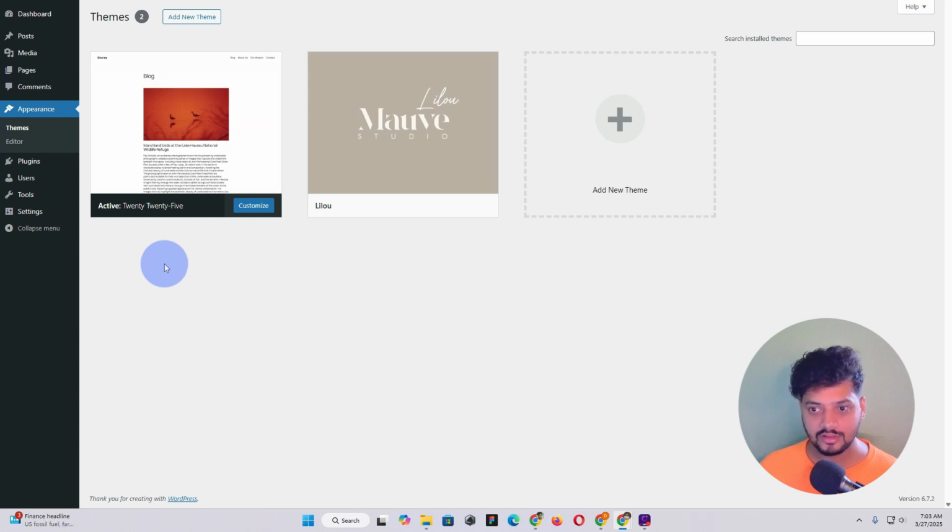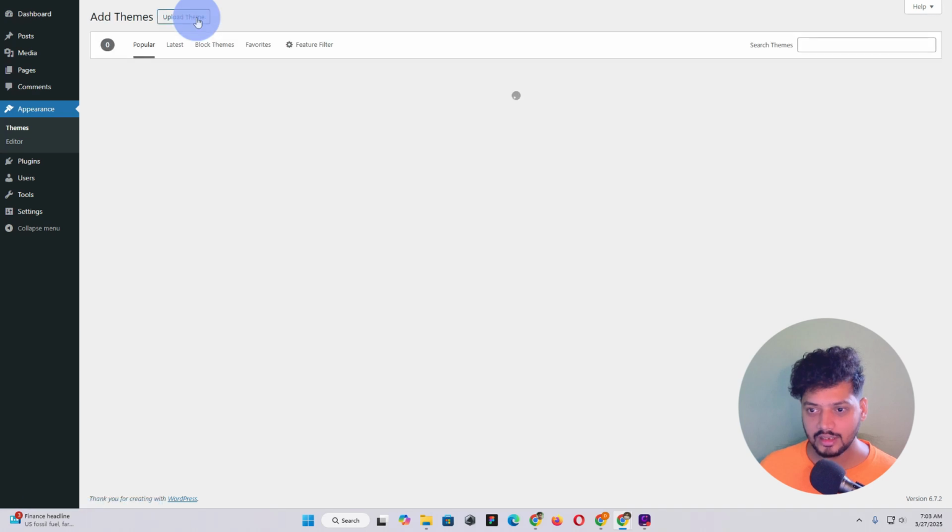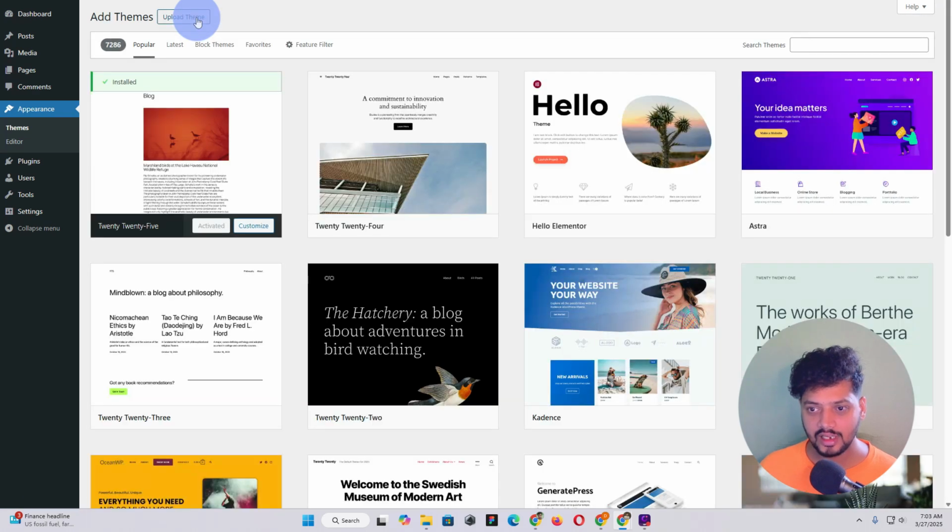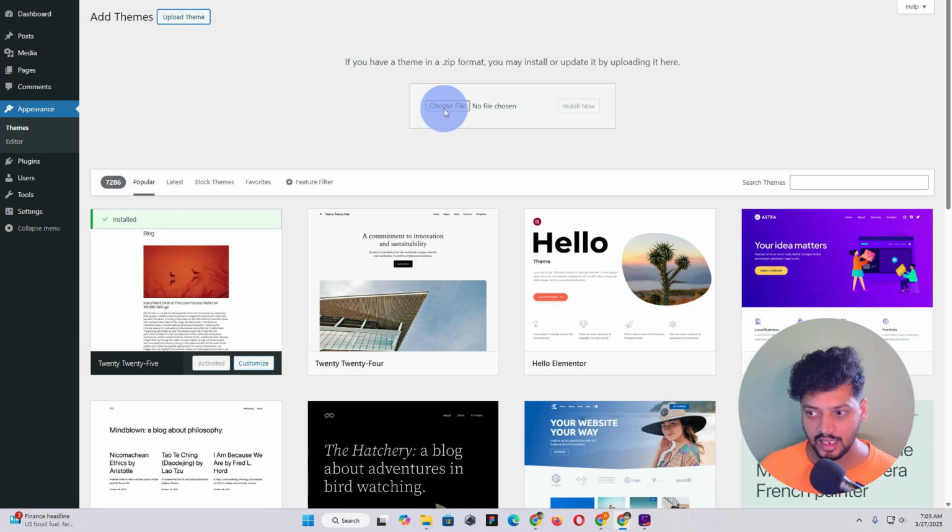So first of all, what we need to do is to install this theme. For that, just click on add new theme, and once you click on add new theme, you will have to click on this upload theme, and then you will have to choose the file. I already have a theme file that we are going to use. This theme is called Zing Box. I'm going to install this file from here. I'll just have to drag the file and drop it here. Here you can see I have already selected this file, so you can just click on this install now button, and once you click on this install now button, it will automatically start installing the theme for you.